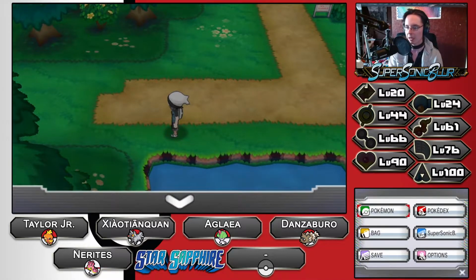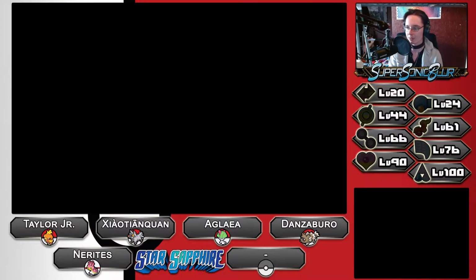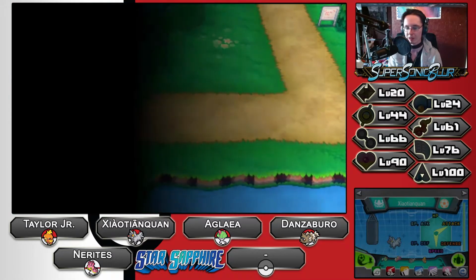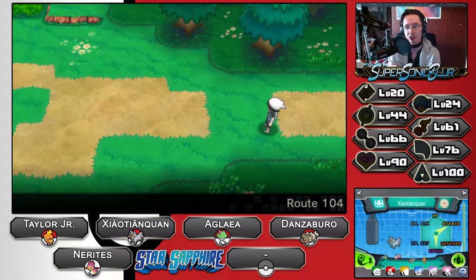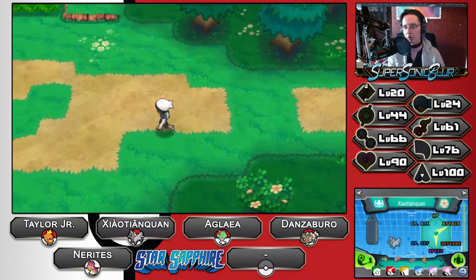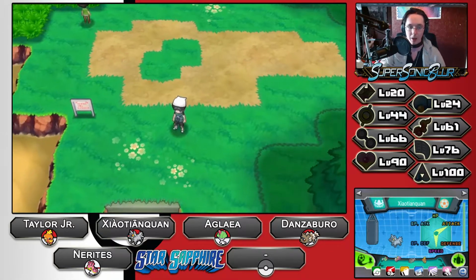I did also, in terms of the farming, like I said, I used some honeys for grinding everyone up, because it was the easiest way. It's just using the Ralts. Use the Ralts and be like, hey, there's a level 3 Pokemon that only knows Growl. That's insane. So I went and did that.